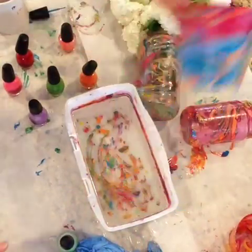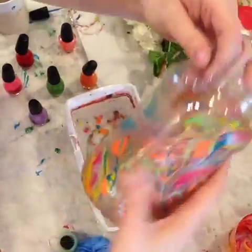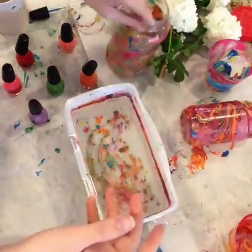Did those turn out fun? So here's the finished vases. Ooh, super fun, super cute.